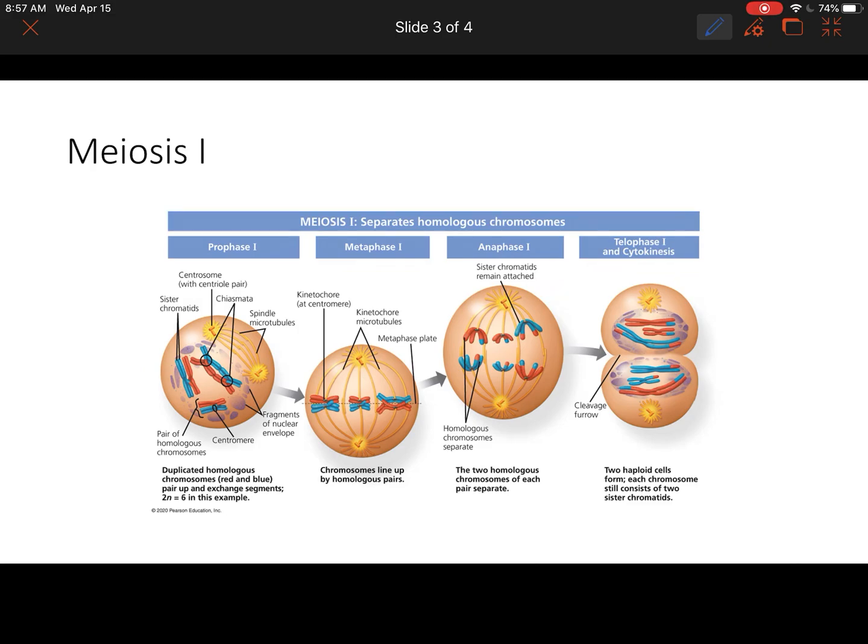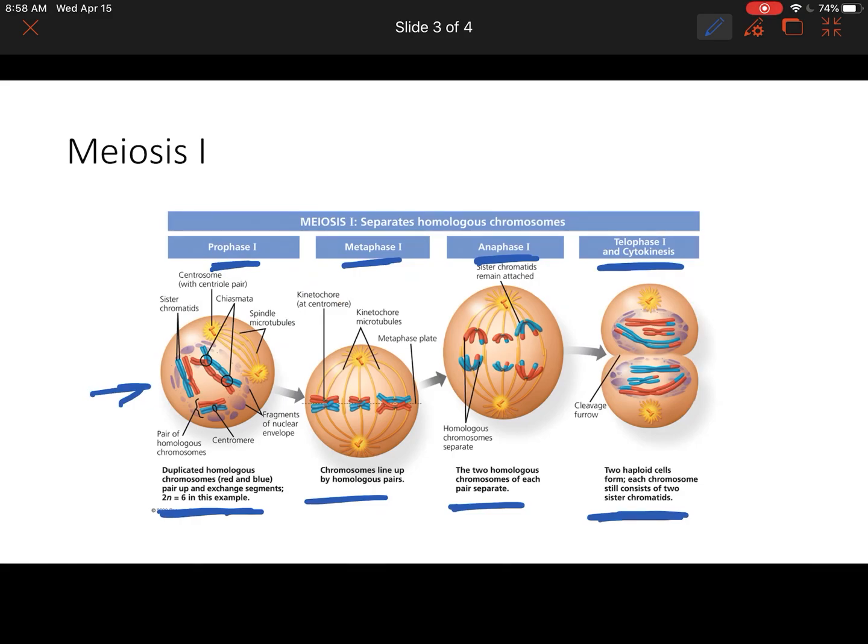Now, meiosis 1 is subdivided, but notice it's the same order of subdivisions as it was for mitosis. So prophase 1, metaphase 1, anaphase 1, telophase 1. So in subsequent videos, we're going to talk about the specifics of what's happening in these phases, but this figure just gives you the big picture of what's going on in each phase. Okay, some really interesting stuff happens in prophase 1, and then some really important stuff happens in metaphase 1 that sets up what happens in meiosis 2. That's really important for genetic variability in populations that reproduce sexually.